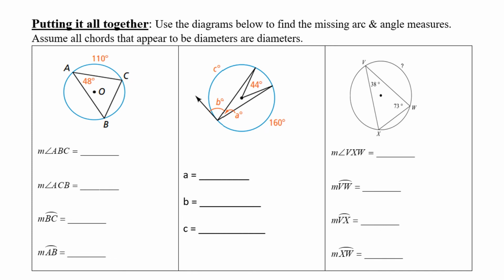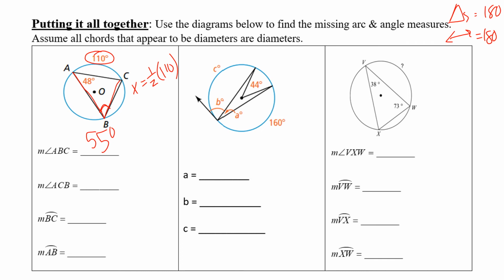Okay, putting it all together. Judging by what you know, all triangles add up to 180 degrees. You learned two new things today, okay? You know that a line equals 180 degrees. So we can figure all those out. Okay, so the measure of angle ABC. I have the arc measure here, so I can figure out what this angle is by doing x equals 1/2 of 110 degrees, which means angle ABC ends up being 55 degrees.